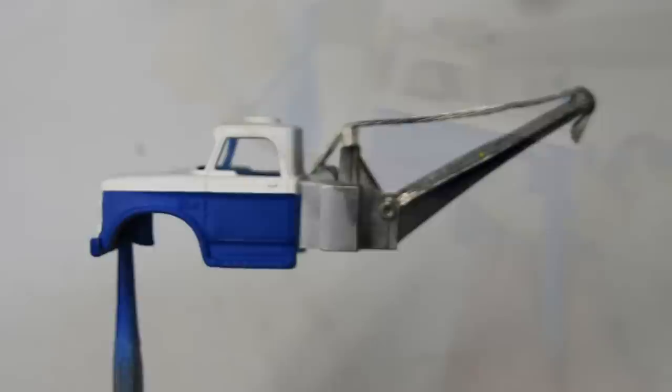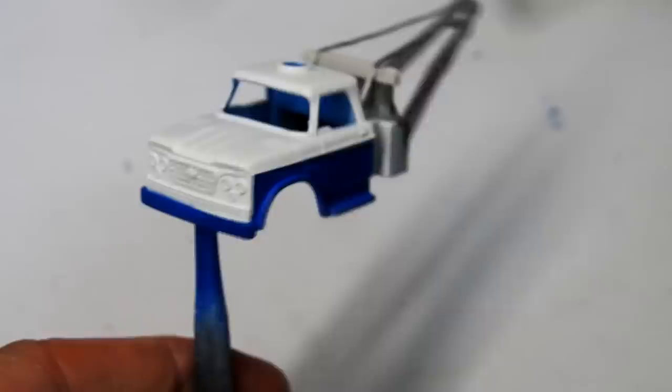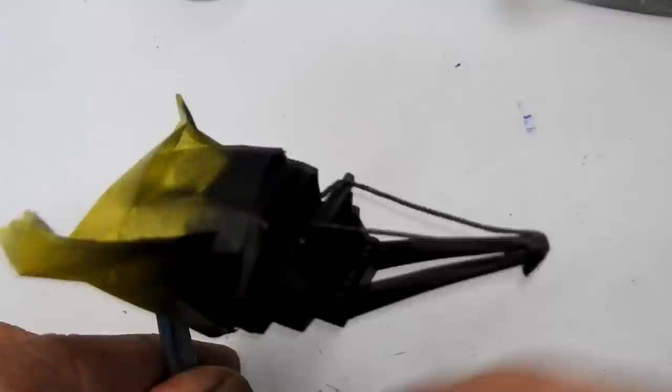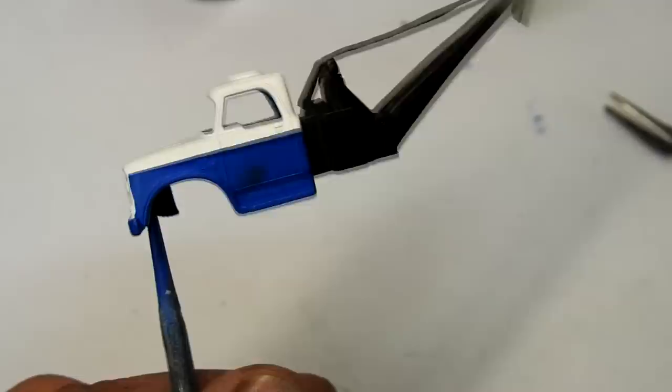And here it is with all the masking removed. The next step was to mask off the cab of the truck. And then the tow system was painted black. Here it is with the masking removed again. There was a little bit of overspray on the doors there. I should have masked it a bit better, but that's all right, I'll patch that up.